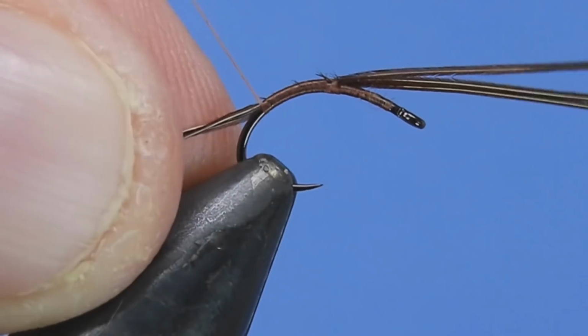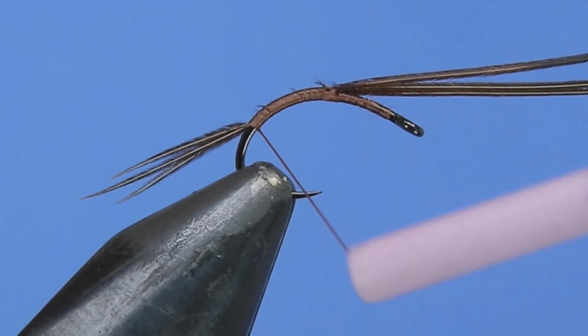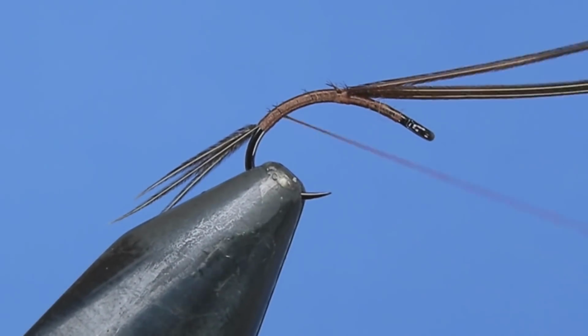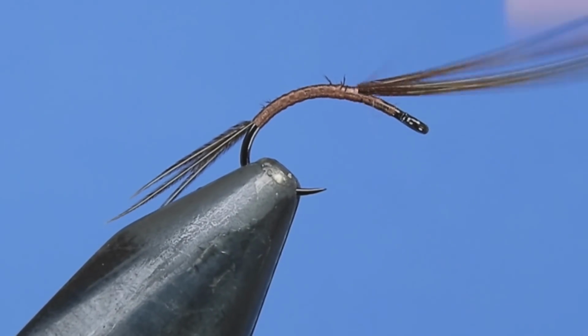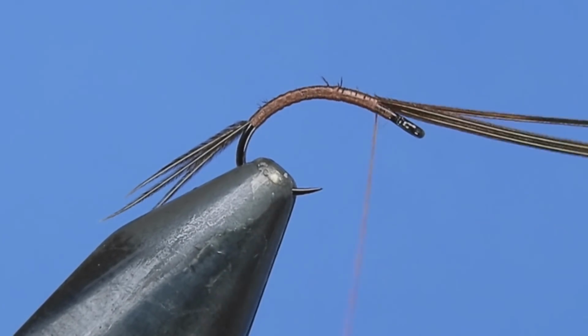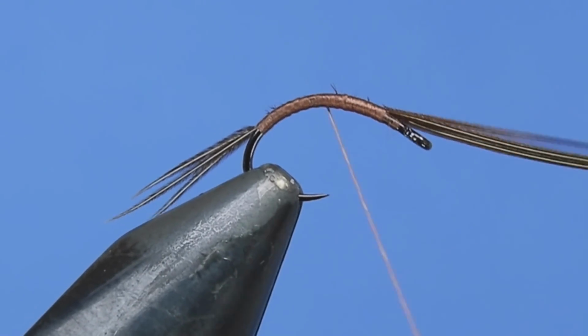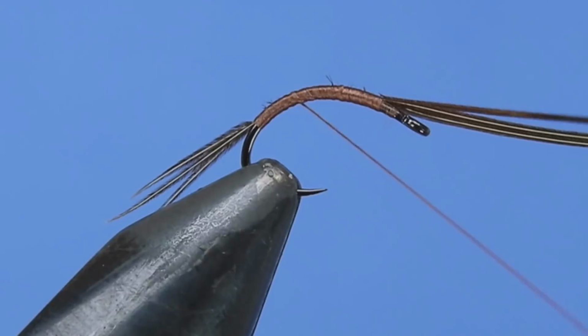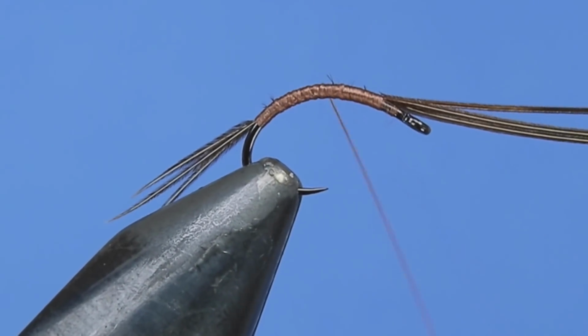And we'll just take touching turns down to the point where we want to end our body, and then we'll wrap back up. We want to put a little bit of a taper into this, not too much, and with a 70D thread it'll take a while to actually put in that taper, so we'll just go back and forth a couple times just to put a slight taper into that fly.